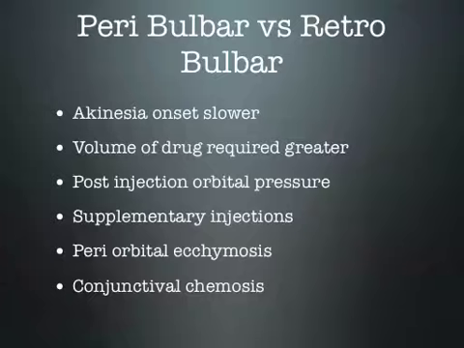This is because the anesthetic agent in a retrobulbar block is essentially present behind the cone, but in a peribulbar block it's present around. And going back to the diagram, the increased volume of the anesthetic can press on the orbital septum or can even come out. And I've noted a swelling of the lids when I give a block. It does cause more periorbital ecchymosis as compared to retrobulbar block, and it can cause a high degree of conjunctival ecchymosis too. So these are the problems with the peribulbar block.